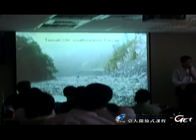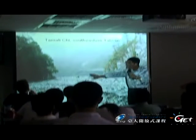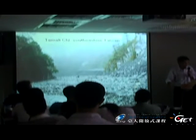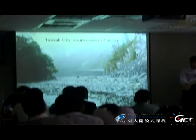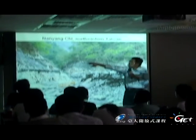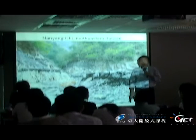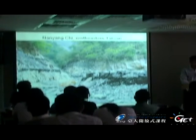In the upstream of Taiwan, you can see that since then, 20-30 meters, such a huge amount of landslide material was deposited into the streams and transported by the stream. But you can see the mark of the material fill up here, 10-20 meters easily, for a lot of streams here in the central range of Taiwan.